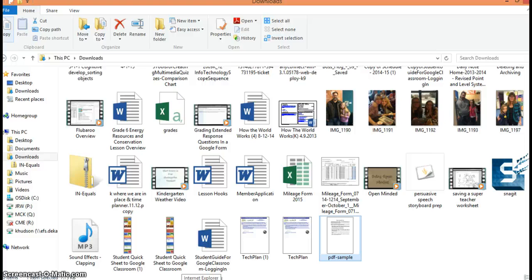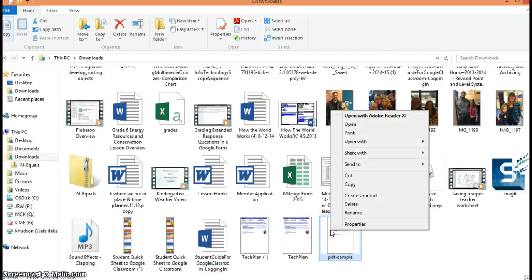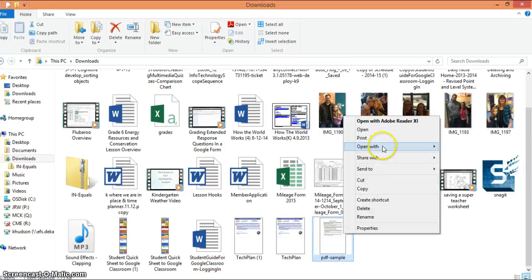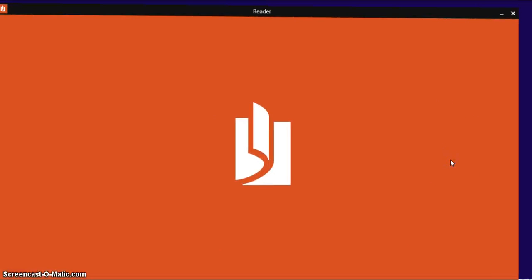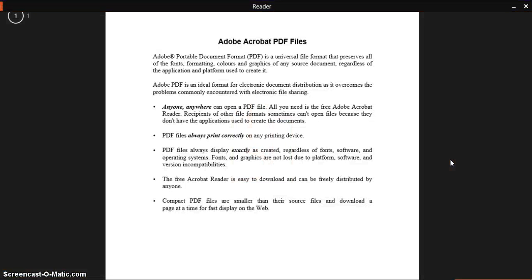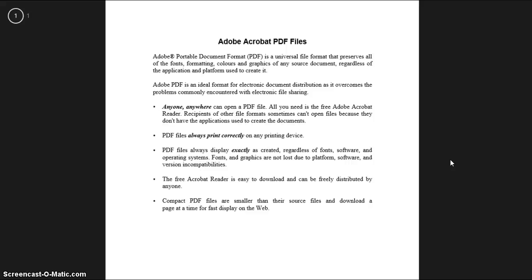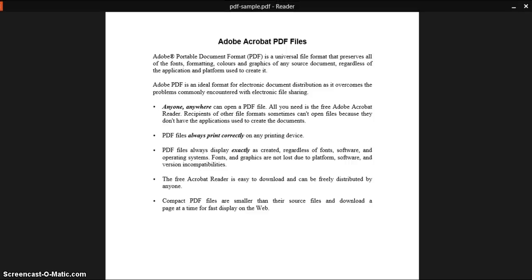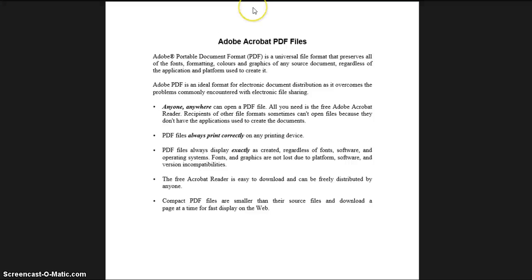Alright, the last thing that might get a little tricky on Windows 8 is looking at PDFs. When you initially open up a PDF, when you're first downloading it, it's going to open up to a screen that looks just like this. And this is more of a PDF reader. It's an app. It's not something that gives you all your tools. It's just more of a tool for viewing it and reading it.